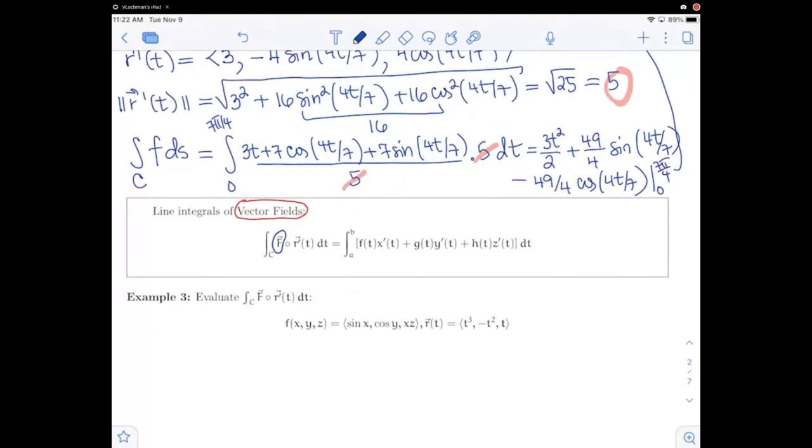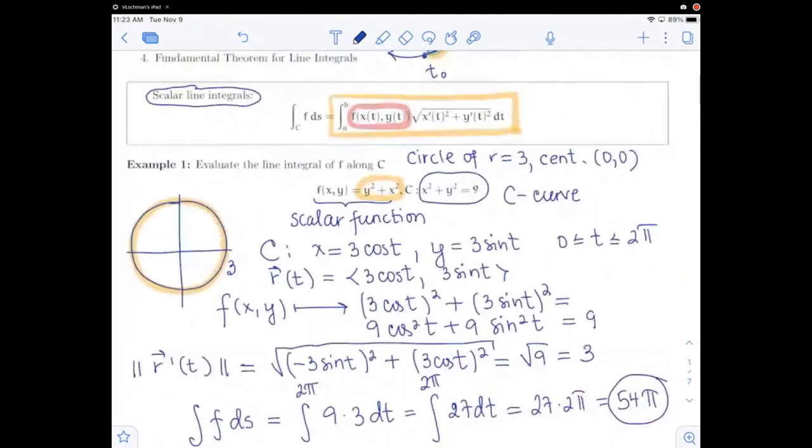It's F with an arrow, okay? So that's what we've discussed last time, how to construct simple vector fields, what they look like, and so forth. We still have that r prime of t. Let's take a look at this formula just a little bit. It's not much different from what we just did, except that with vectors, our multiplication is defined differently, right? So if you go back up here, take a look at the formula.